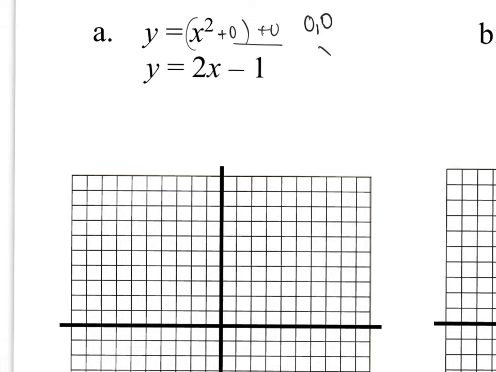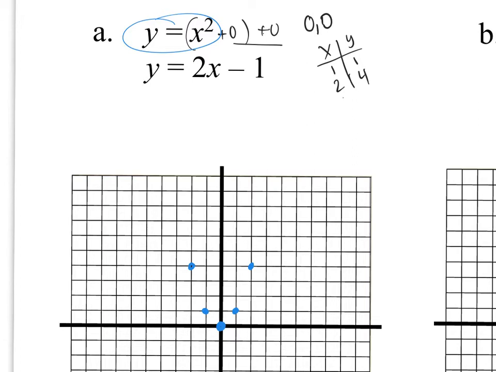And if I plug in some points to see where the other points will be, I plug in 1 and 2, I get 1 and 4. So I can already graph this original parabola. I'm going to do that in blue. I'm at (0, 0) for my vertex, and then I'm at (1, 1), and by symmetry (-1, 1), and then I'm going to go over 2, up 4. And I'm going to do the same thing on the left side.